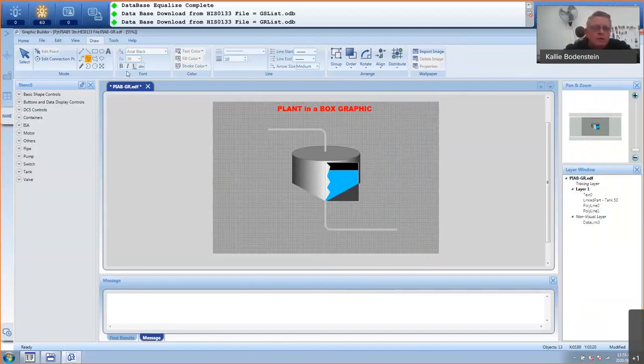Now I'm going to put in a transmitter, just a little circle, nothing fancy. So let's just use a circle there, like that. Okay, and I will add a text next to it, just saying this is a flow transmitter. Let's just say FT001. Select that. Arial Black. Oops, I haven't selected it anymore. Make it something like maybe 26. Yeah, that's good. Make it smaller because it's not good.